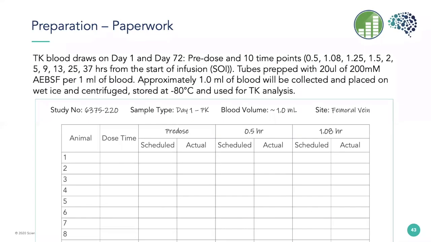And here's a more complicated example. So continuing on with the infusion dose from before, this is an actual real study outline. And it involves 36 animals. So you can see you can fit 3 different time points on this paperwork, and you can actually fit about 20 animals running off the bottom of the screen here.